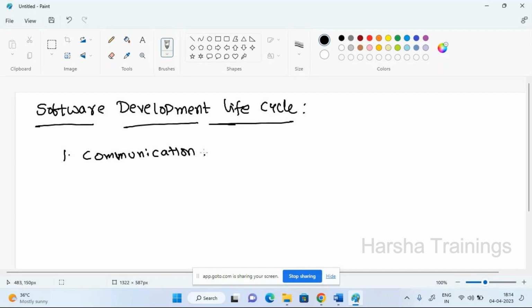Sir, I have a multiplex which consists of, suppose, 6 screens. Each day I am playing 5 to 6 shows. Depending upon weekends or weekdays, suppose on weekdays I am going to play the same movie on multiple screens, etc. I gave different requirements. That is communication. First, the client communicates with the particular organization. Okay, I gathered all your requirements. Generally, this communication is called requirements gathering.